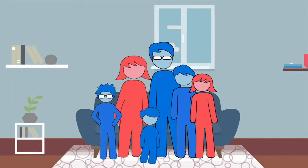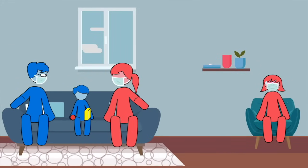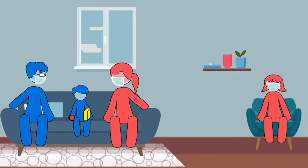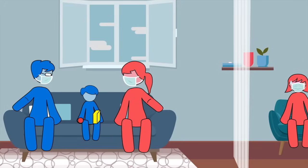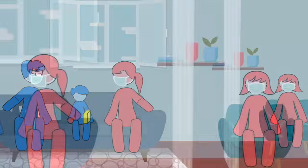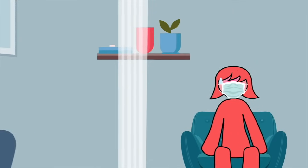If you live in a single room home or getting a separate room is not possible, then isolate yourself in one side and keep 6 foot distance from others. You can use a curtain or a sheet to stay separated. Open windows for good air circulation in the room. When others are in the room, keep your nose and mouth covered with a mask or a cloth.